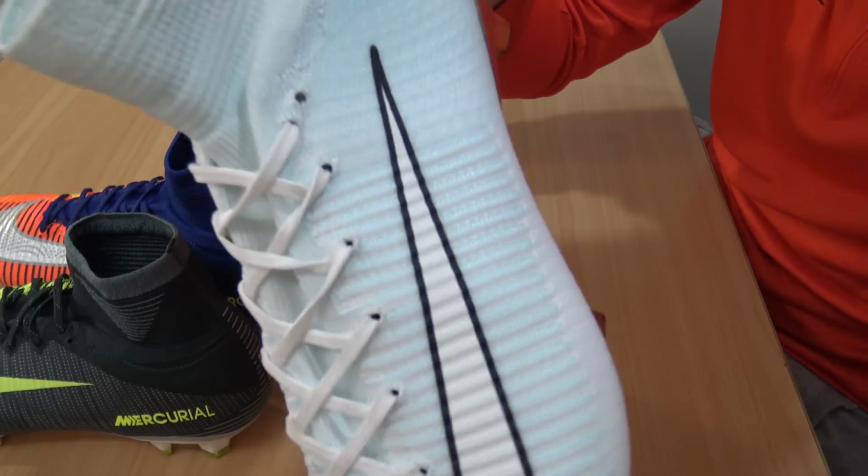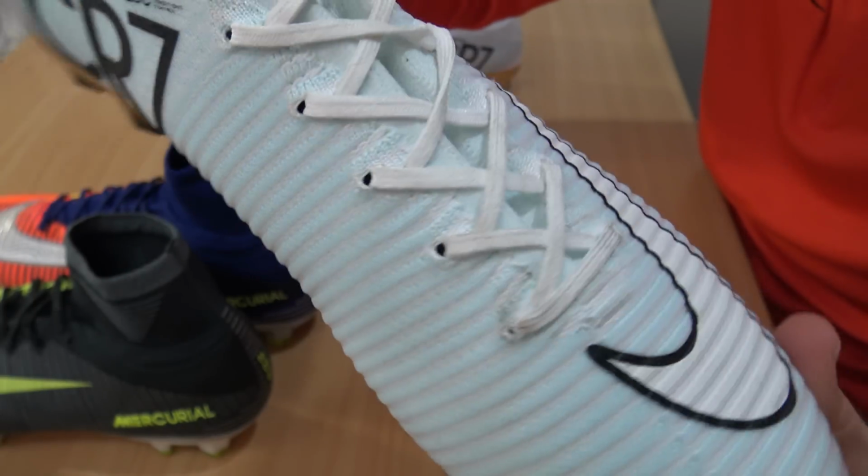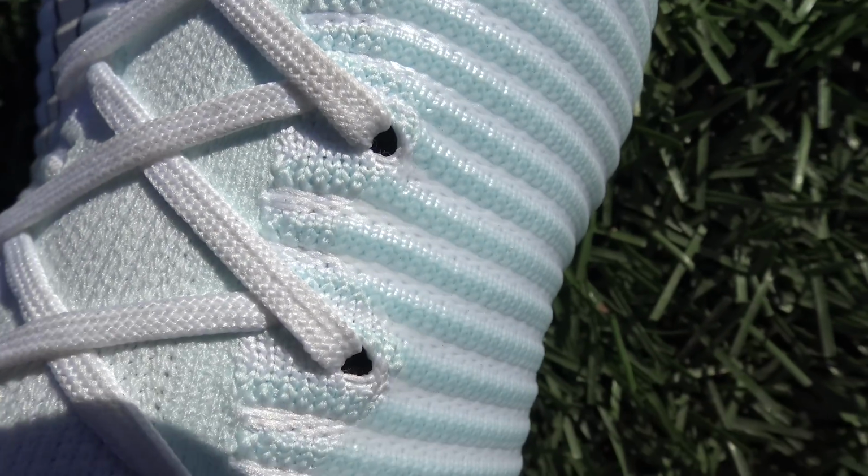Now, the first big giveaway for me that these Superflies are actually fake is when we look at the lace holes. And hopefully you guys can see on camera that the holes are actually quite large and they've just been pierced through, almost like they've been burnt. They almost have a rough finish to them. Those lace holes are far too big.